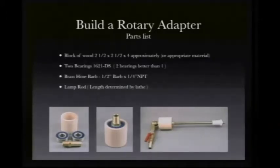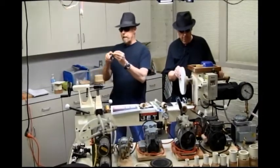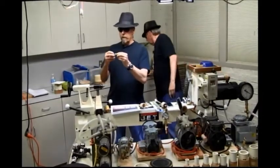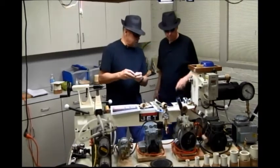We put the two bearings on, as I talked about before, these two bearings that we buy. This is the part you bought from Canada, right? Yes. The part we bought from Canada, and you see it's flattened here. This used to have threads on it. But we flatten it so that it just barely fits on here, and John's going to show you that.